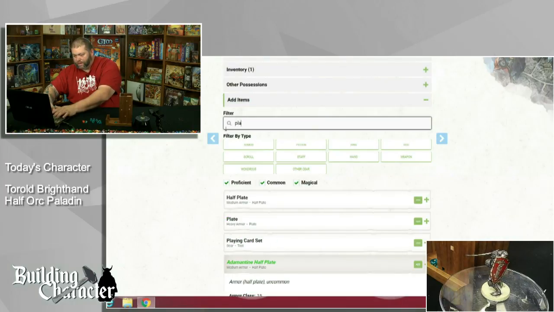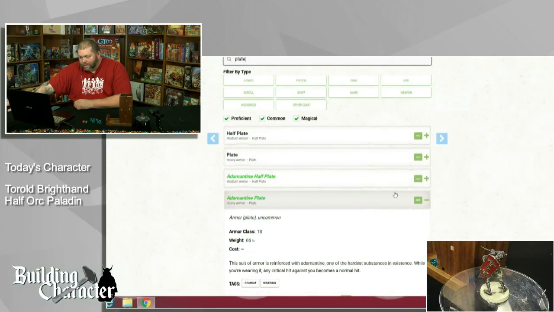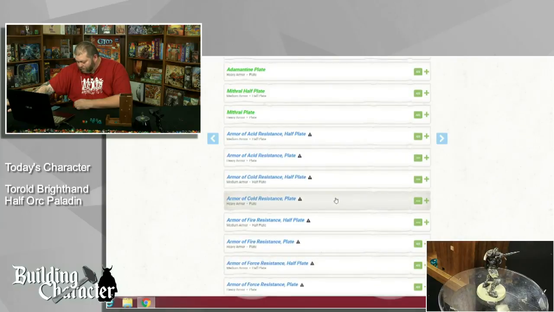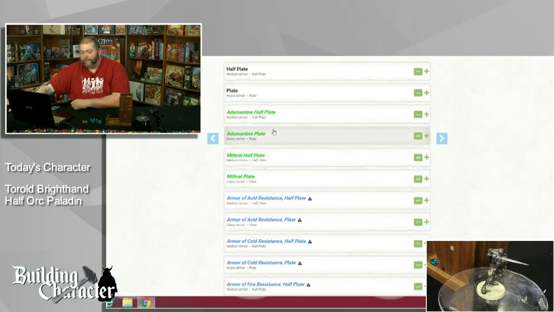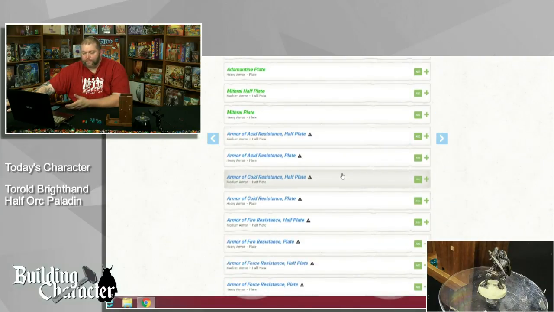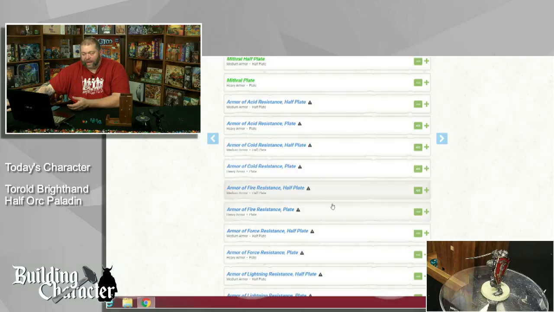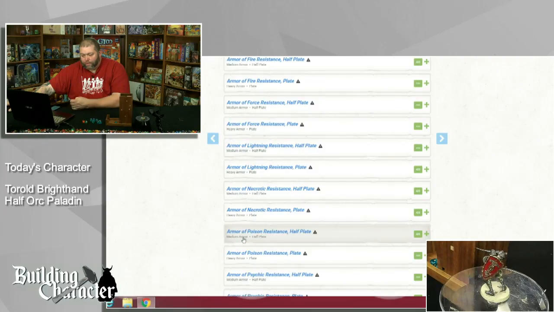plate mail. It's full plate. It's ridiculous. We have many options here that we can take. Yeah, Sarah absolutely had to take it. So we can go with just adamantine plate, mithril plate. There's also the armors of resistance. So you have pretty much any type of element or chemical. So we have acid resistance, cold resistance, fire, force, lightning, necrotic.